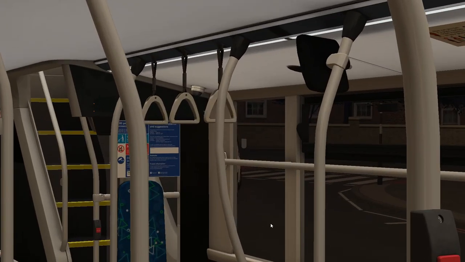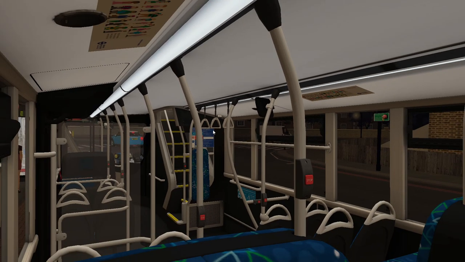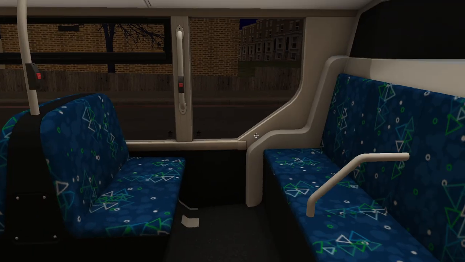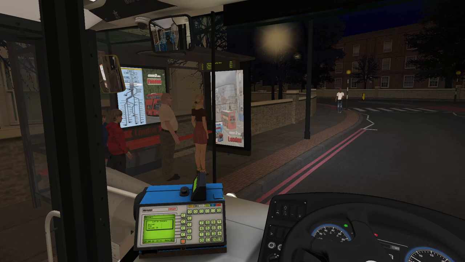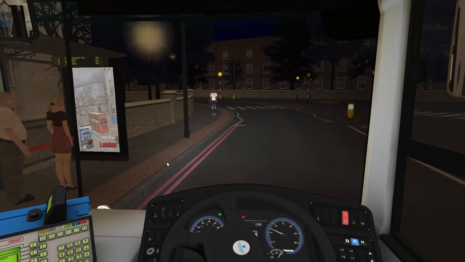There we go. So this is obviously London spec. We've got TFL boards in there. It should be red, but unfortunately it's not. It's white, and we're just going to have to accept that for today until some repaints are made.